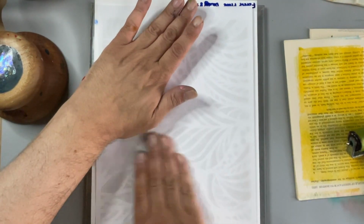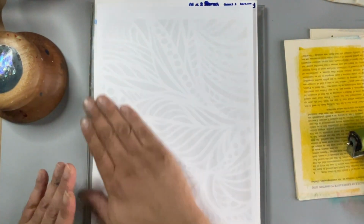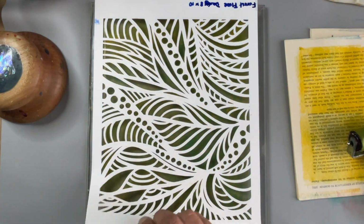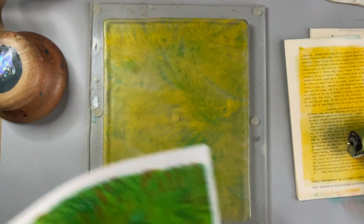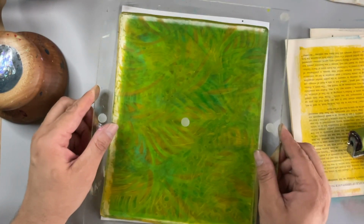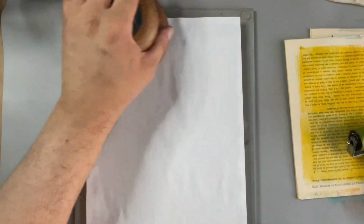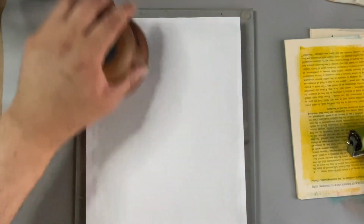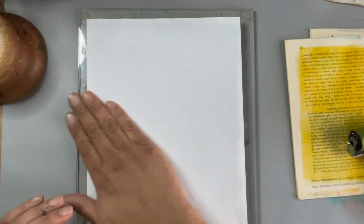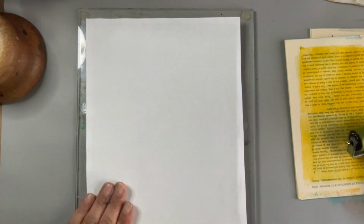For this print, I used a blank piece of paper because I don't remember the exact reason, but whatever, it doesn't matter. I'm going to create another fun print using that. And with this yellow, I'm going to add that to the green just to brighten it up a little bit. What I'm doing here is flipping the plate over and lining it up as best I can with the print. My plate is on plexiglass. Mine I ordered from Amazon, but you can also go to your local hardware store and have them cut a piece for you in whatever size you need.